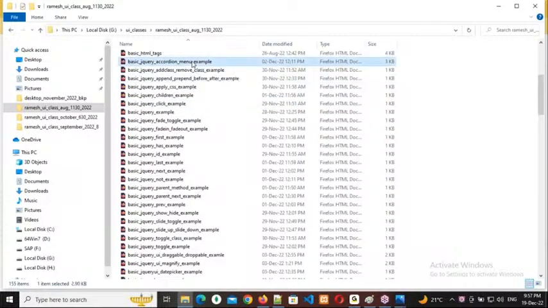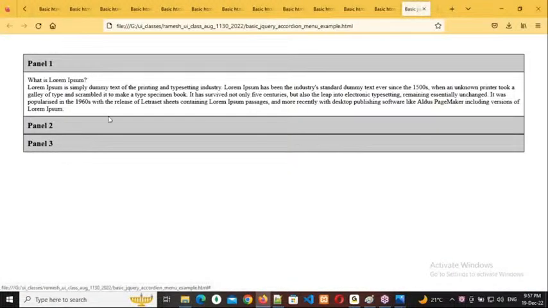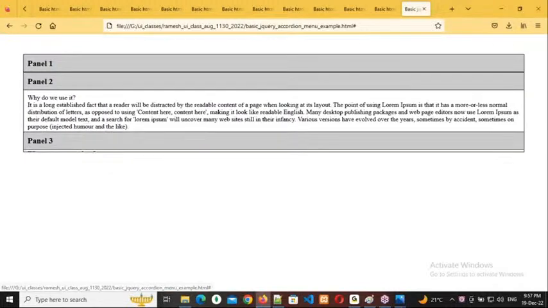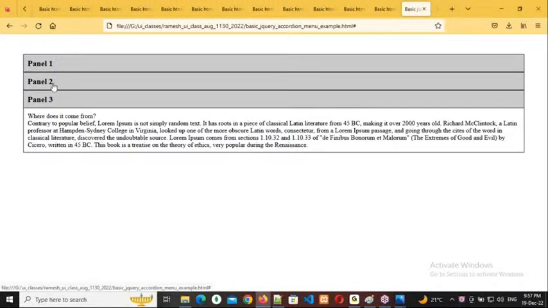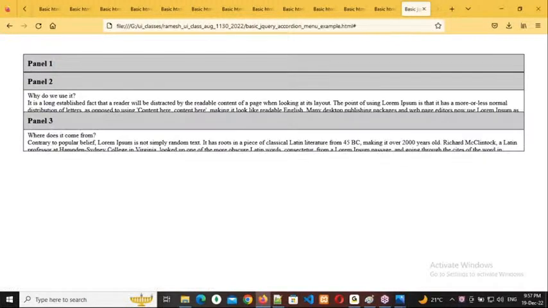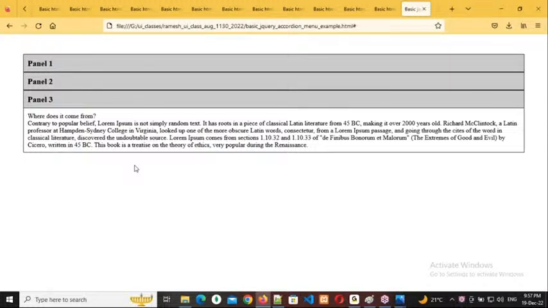Clear, everybody? Observe here, accordion menu. This is also pure jQuery. By using jQuery, I did this. Clear, everybody? Respond. These are the practical examples I will tell you. Understanding or not? Everybody displays the course content, but I am displaying the course content directly along with examples. And one more thing I want to confirm: I don't have any pre-written material.